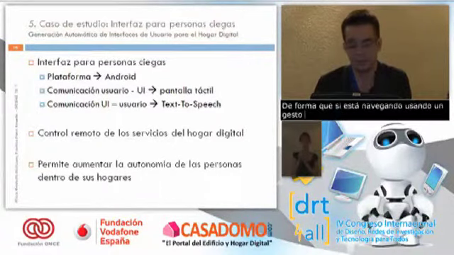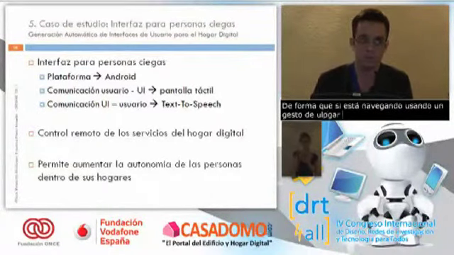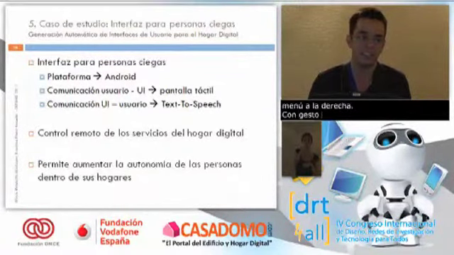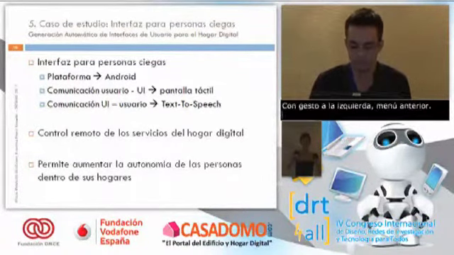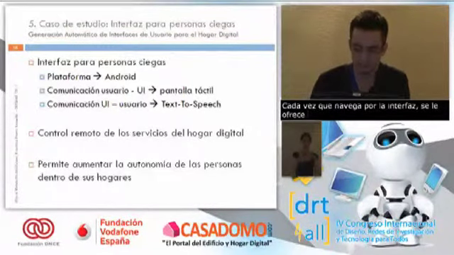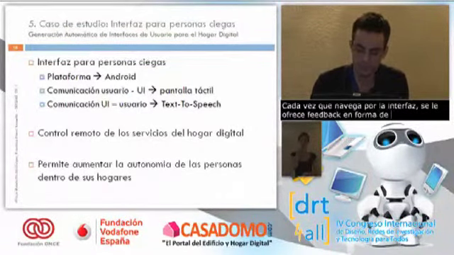the movement of the thumb towards the right, which would move them onto the next menu. If it went to the left, they go to the previous menu. Downwards, they'd go into the navigation elements related to the menu. And upwards, they'd go back to the previous navigation element. If the user navigates through this interface, they're offered feedback using text-to-speech.